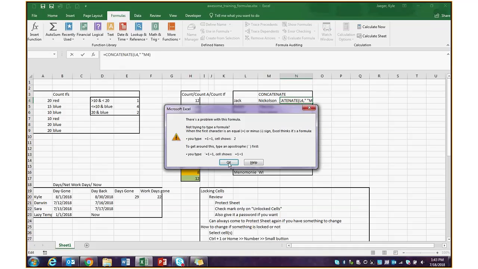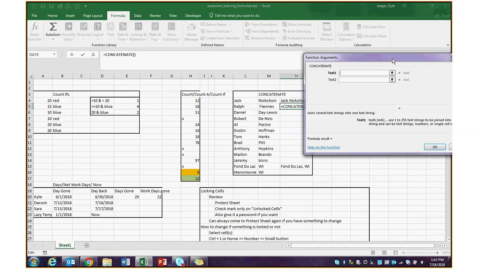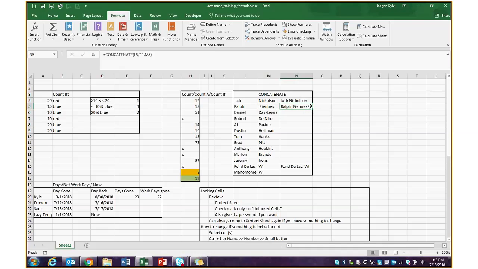So, I forgot to put the other comma in. There we go. And for down here, I also put in the comma that's within this Fond du Lac, comma, Wisconsin. So then I'm just going to quick do one more tab, and then I'm going to go back up here and move this off to the side so that way I can click this one, text 2, space, and there we are. And I'm just going to autofill that down, but this one's different, so I'm going to autofill that one down.